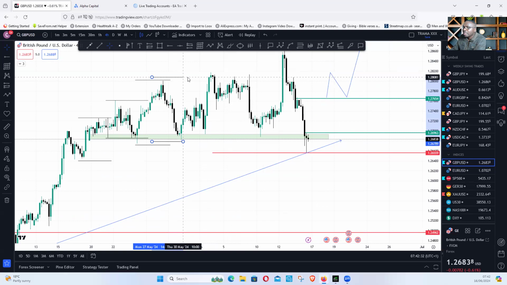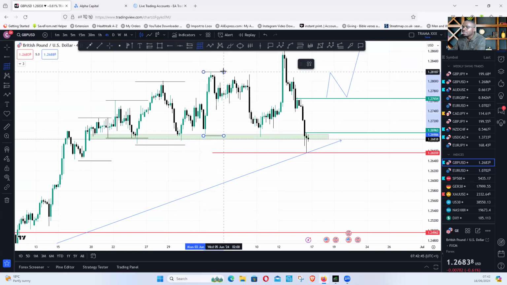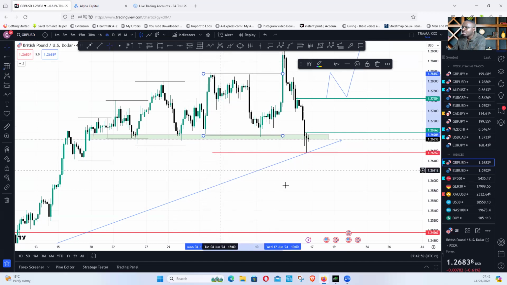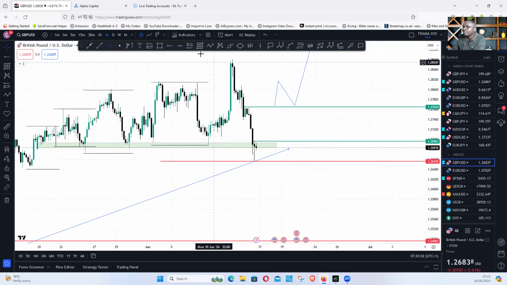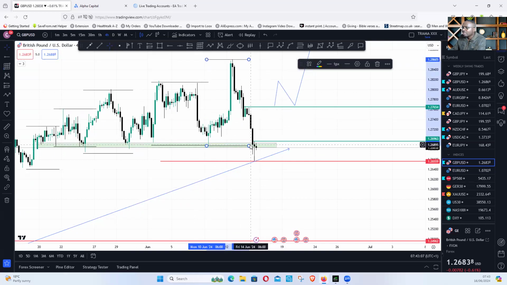Sorry. Okay, let me delete that. So here we are, we have this high. Okay, that high was broken. So now this will be the next move that we're looking at, which is a new higher high, giving us that high. So if you stretch this out, you'll notice that that was a bullish momentum rally. We have that rally from here, and this rally from here obviously was from the previous low. And we can see that this low has been broken too. So we have first price rally up, take off the high, and then break this low.